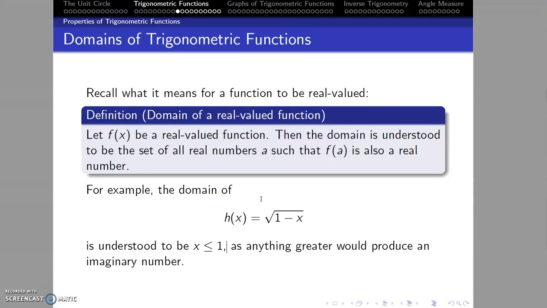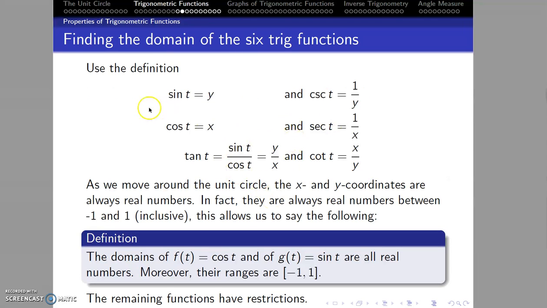Now sine and cosine, we'll start with that. We'll start simple. I believe that both of those have to have domains being all real numbers. Let me pull this up here. Let me rewrite, just look at these again. You've seen them before. Sine of t is y and cosine of t is x. Meaning, if I go some number around the unit circle, wherever I stop, sine is the y-coordinate, cosine is the x-coordinate. Now, any real number t I choose to go around the unit circle, wherever I stop, I'm going to have some terminal point, and it's going to have some x and y coordinate both being real numbers.